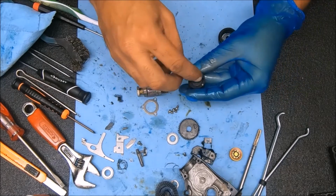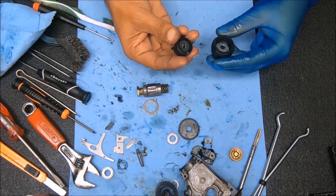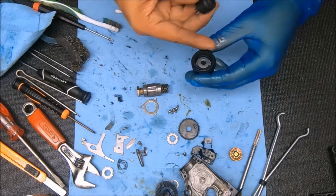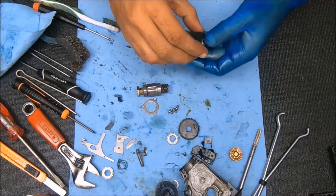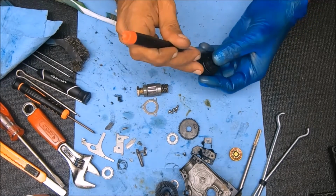Now we can drop that on top of that like that. And I'm going to hold them kind of sideways. Line up either one of those two lines there, and we're going to rotate it until it drops in place. It just dropped in place. All I have left to do here is just kind of move that O-ring towards the bottom.